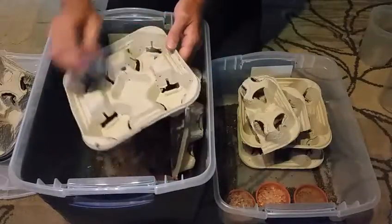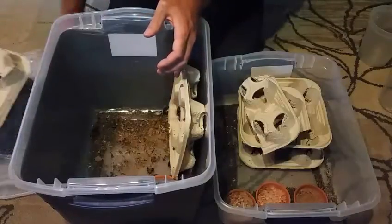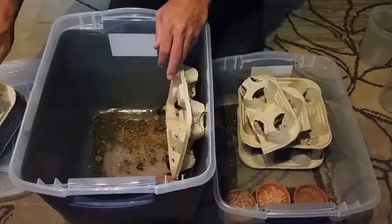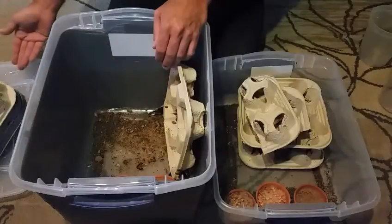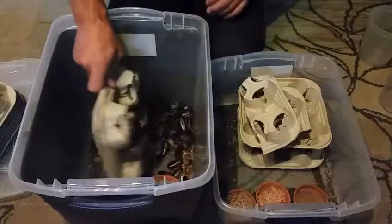But yeah, you want to make sure you get them off. See, there's a little guy there. I usually put them on my container over here, the lid. They'll generally go under and stay because they like the dark. If I put it on the carpet, they crawl off the carpet, off that end. I might not see them, but I'll see them here, and it'll contain them a little bit.